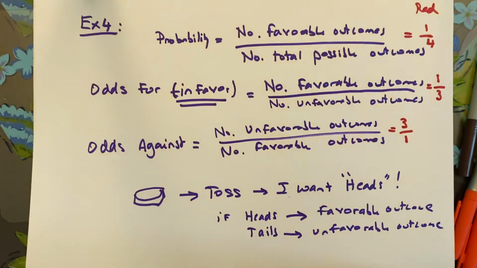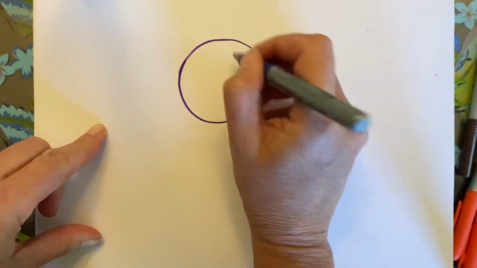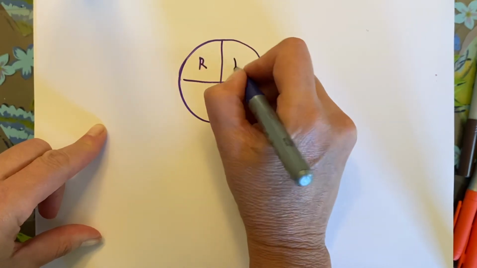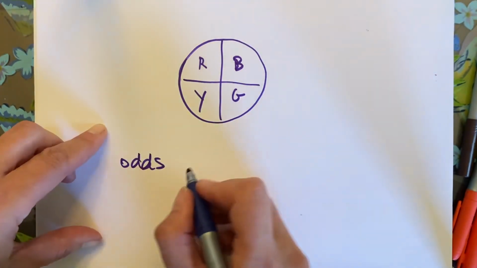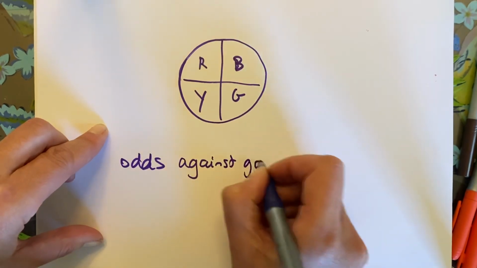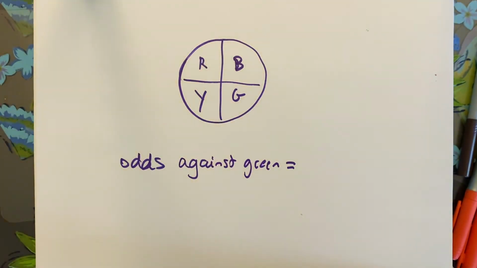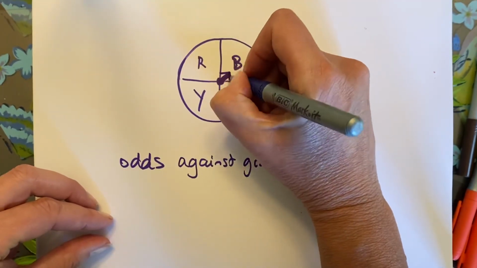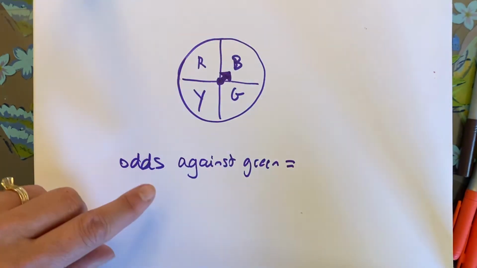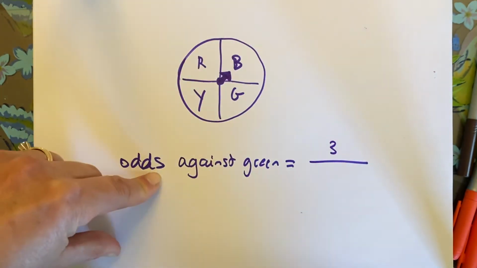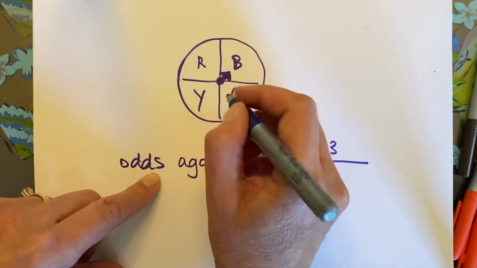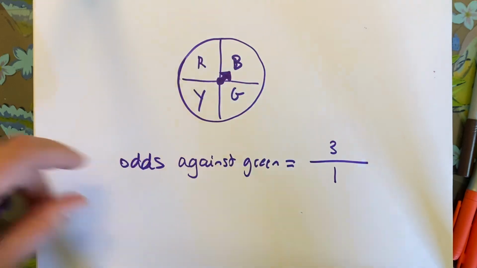So let's look at one problem and then we're done. So again, we have a spinner in example 3. Actually, we just talked about it, but I'll just do it again. Here's our spinner, and I won't color code it. I'll just say red, blue, green, yellow. What are the odds against green? Well, actually, I always have to put an arrow with a spinner. It just doesn't look right otherwise. Well, if it's odds against green, my unfavorable outcomes are red, yellow, and blue. So I have 3 unfavorable outcomes, but I have 1 favorable outcome, which is green. So the odds against green are 3 to 1.